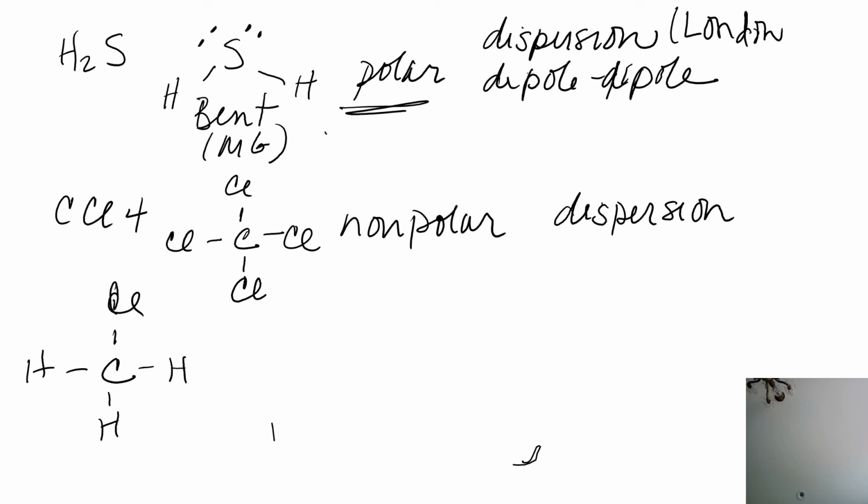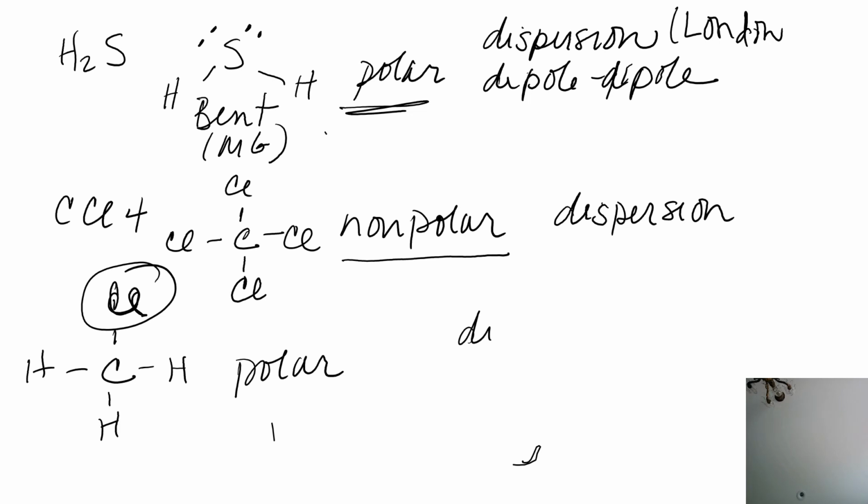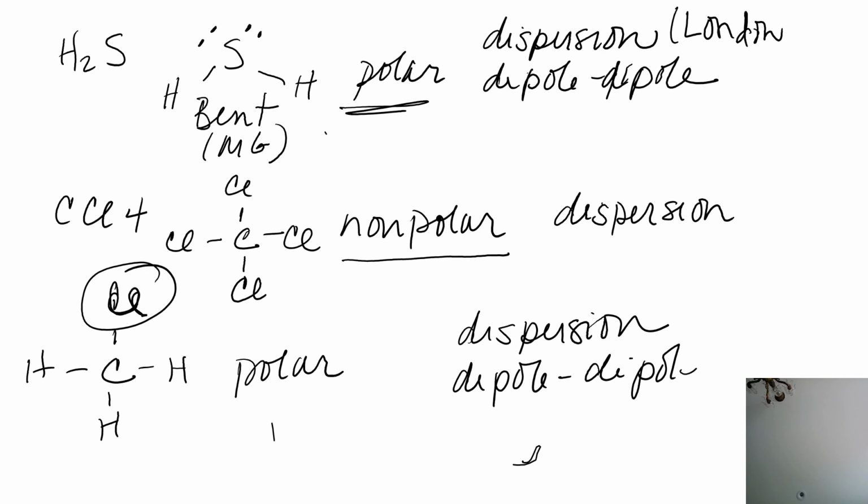This is a chlorine atom. So this was nonpolar, but now I've changed something. I've got 3 hydrogens and a chlorine atom here. So now I have a polar molecule. And if I have a polar molecule, we definitely have dispersion, or London dispersion forces, because all molecules have those. And we have dipole-dipole. What about, I'm going to switch to the next page.